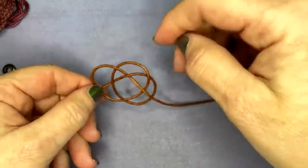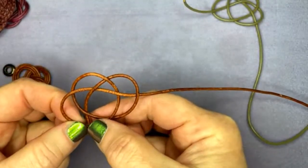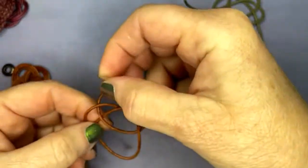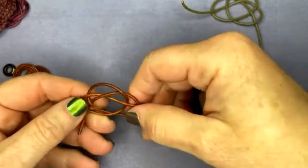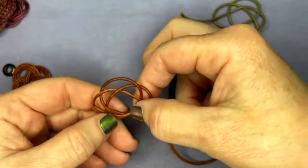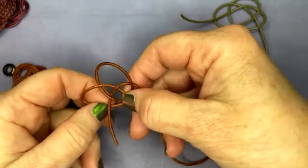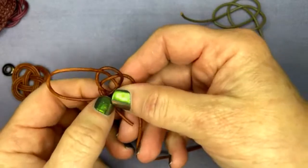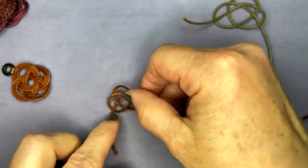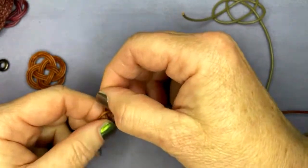So what I want to do before I even go on to this next step, I want to come in and pull these loops tighter anyway, to make this piece that I'm going to weave around a little bit smaller. See how that area still, though, is pretty large? So it takes a couple of passes for that to get maybe a little bit smaller. Then you just need to very carefully manipulate it down, walking it through. So you've got a pretzel that's a little bit smaller. See that there? It's almost the right size. I can manipulate it down even just a touch more.